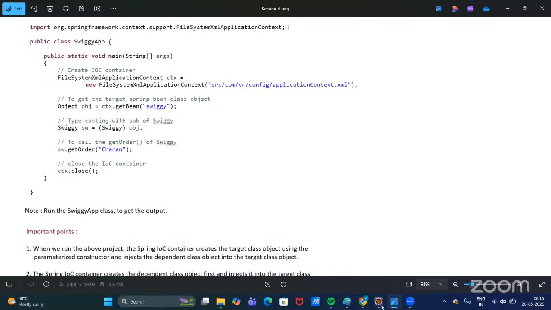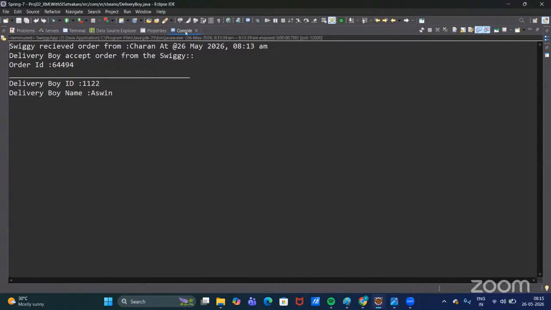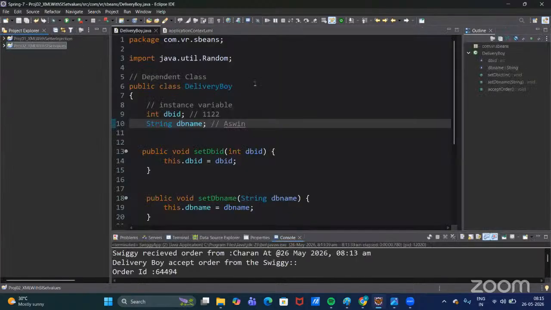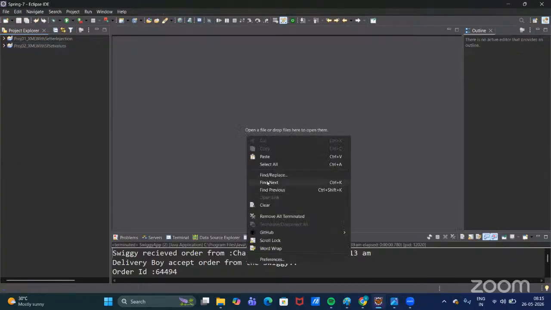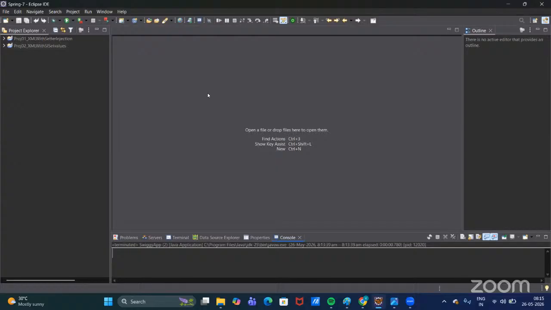See here, the third application, how we can build it using constructor injection.